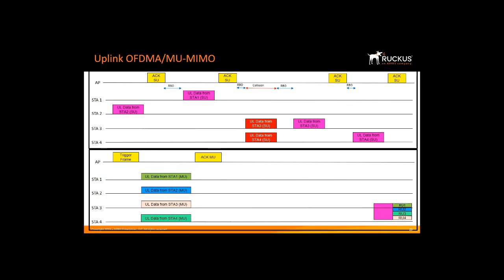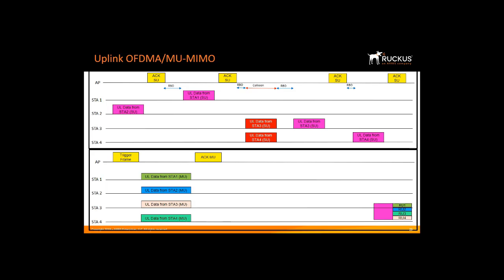So using our previous example, here is another view of looking at the OFDMA uplink process. With OFDMA, there is a concept called a trigger frame. This is what helps the AP schedule the uplink transmission. The AP says, I know that 4 clients are trying to talk to me, so I'm going to break this 80 megahertz channel into 4 chunks, give the first chunk to station 1, the second to station 2, and so forth, and transmit this information to the client devices through the trigger frame.